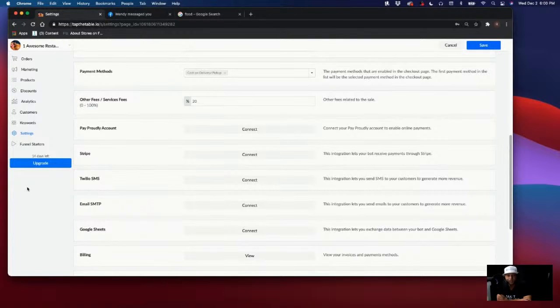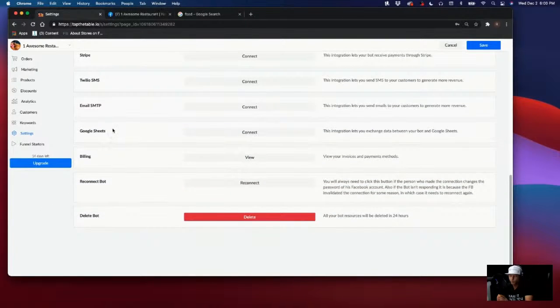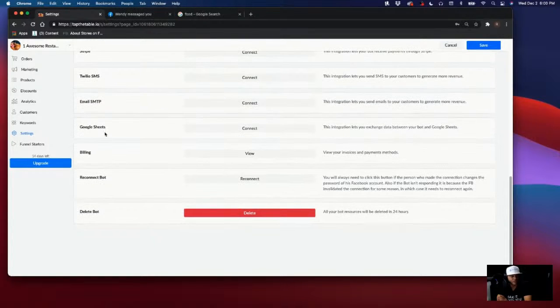I could totally charge on text messages. Maybe that's a thing in the future. But right now, Tap the Table, we do not charge for text messaging. That is only through Twilio. Email is totally free. Google Sheets is an awesome integration for, I did a couple episodes back. The announcement of that is very cool. Do a whole situation there.